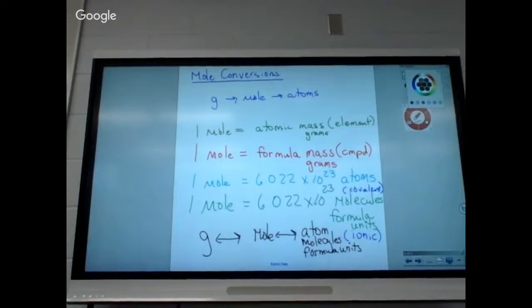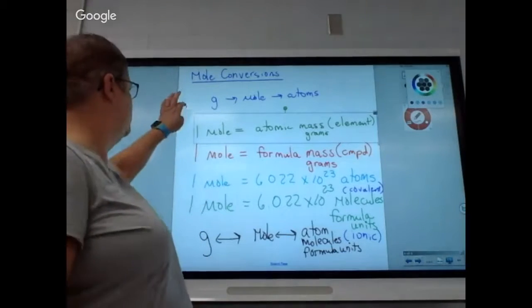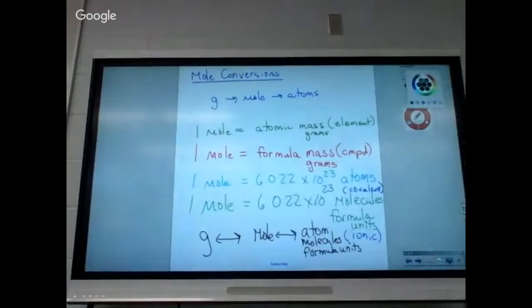So, are we really going to be doing anything new with these math problems? No, we're just changing the unit. And in terms of the math, with the formula mass, the only difference is when we did an element, we just looked at the periodic table and we wrote the mass down. But now with a compound, we can't just look at the periodic table and write the mass. We have to combine the mass like you did in your homework last night.